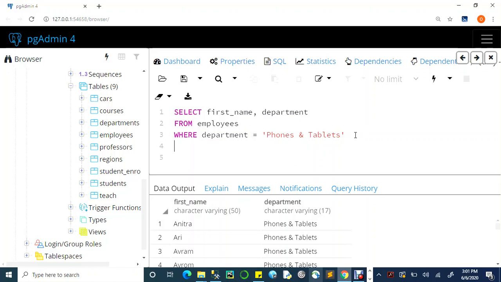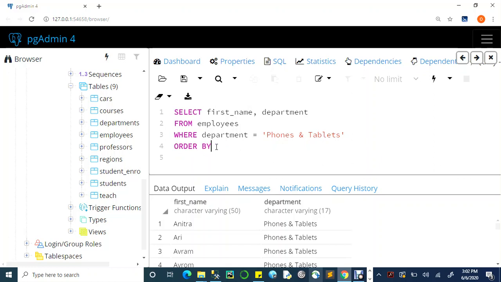Now, if you have order by, this is the last thing that happens. So it looks for the table, it applies your filter, your condition to the table, it reads the columns you want to bring after applying the condition, then it orders what you want.